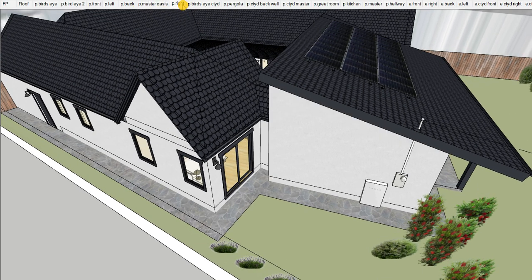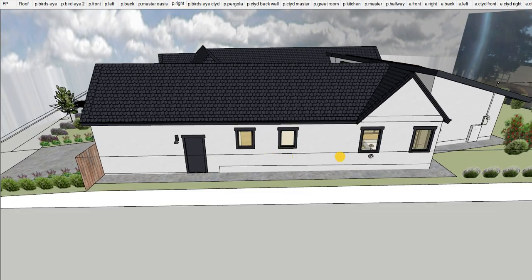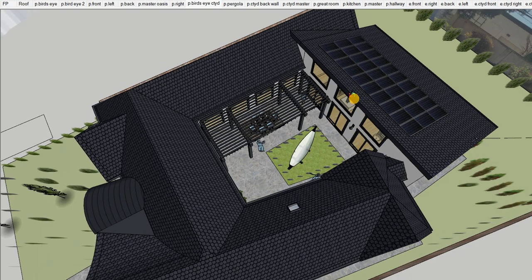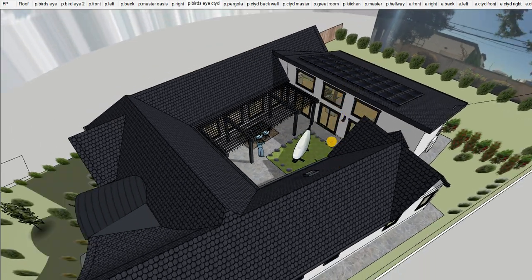Now let's go in, take a look to the right. So now what we're seeing are the two windows that flank the master bed wall, and then the window into the master shower, and then the window into the laundry area, and the door into the garage. Now, if we come up here and look at a bird's eye view of the courtyard, we can finally start to see a sense for just how tall the wall gets back here. I think this wall is about 14 feet tall. So the great room slopes from 8 up to 14 approximately. I should double check that before I go too much farther there.